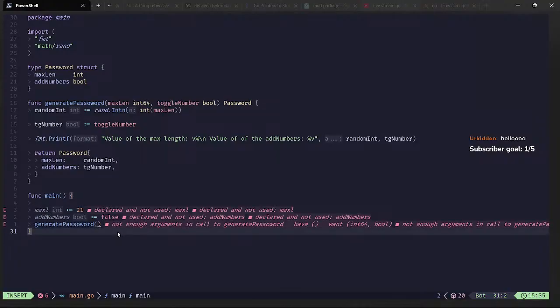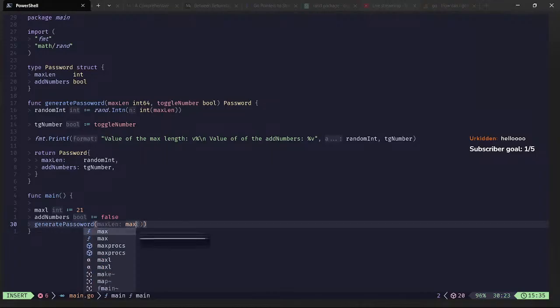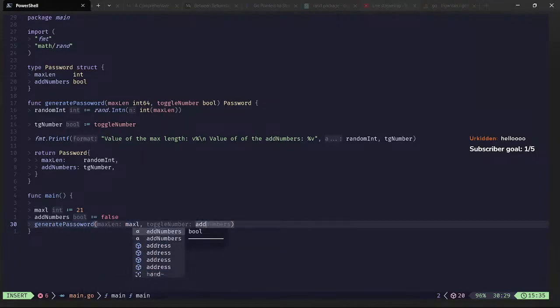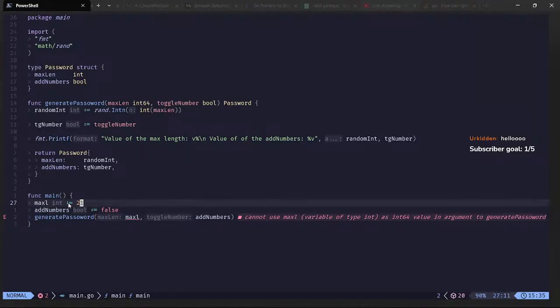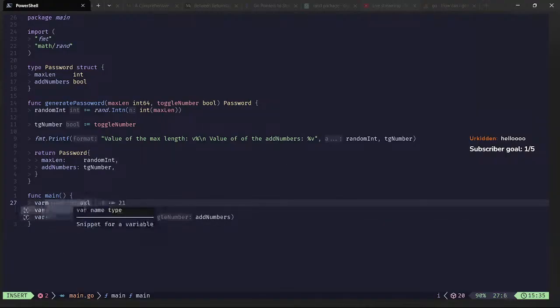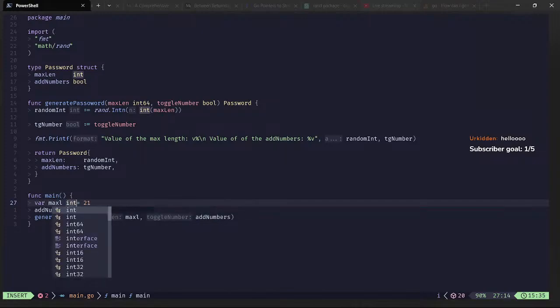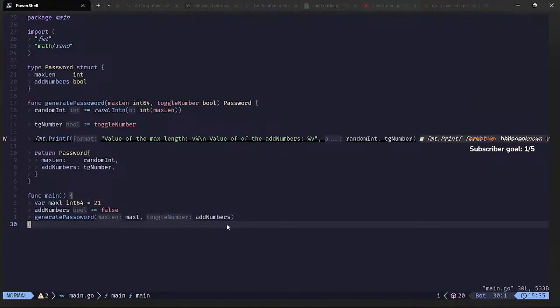Okay, let's just add max length and numbers. Cannot use max length, variable type int. Okay, I know. Var int64. Okay.